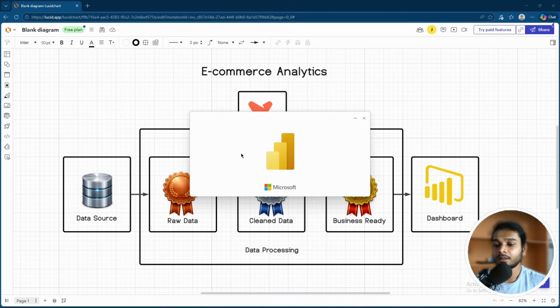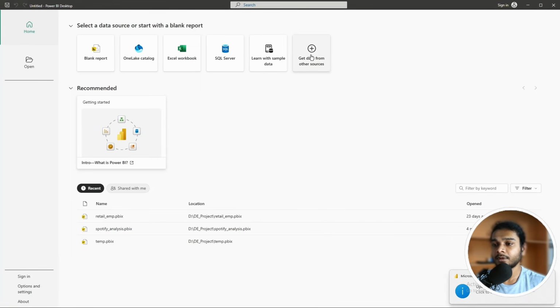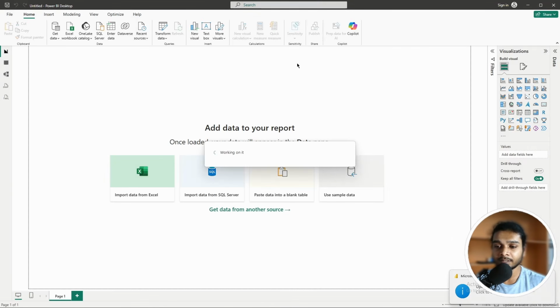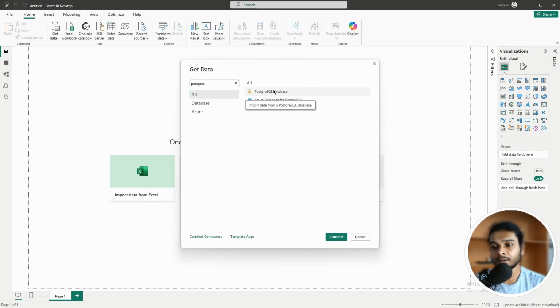From here, we have to connect to our database. Click get data, then other data sources. Search for Postgres. Right here it says PostgreSQL database.